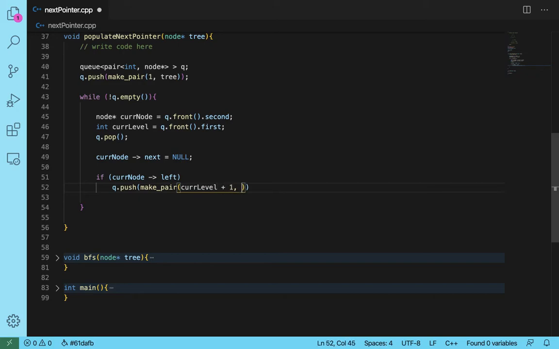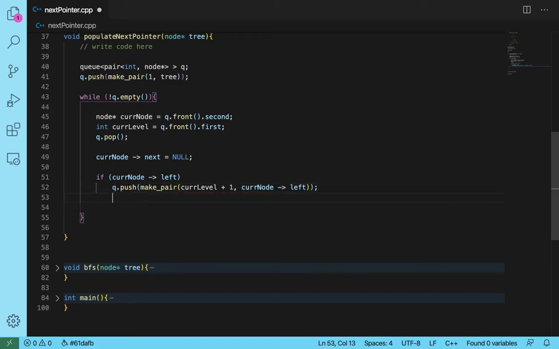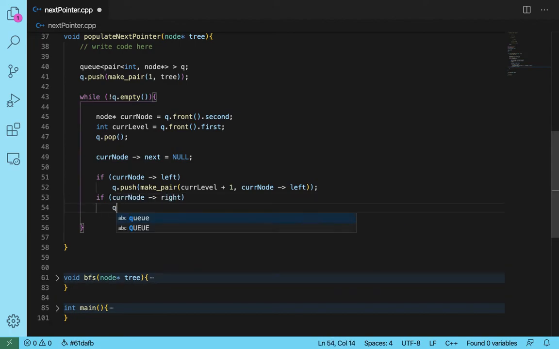We are adding 1 to every current level to get the next level. This will basically store the level of every node. Similarly we do it for the right node. If current node's right exists, we push it with the incremented current level.